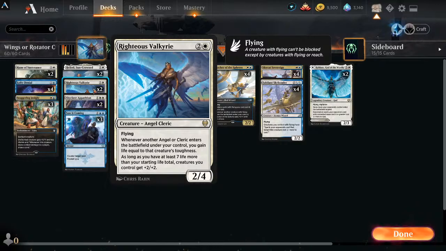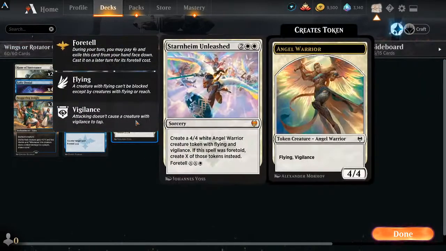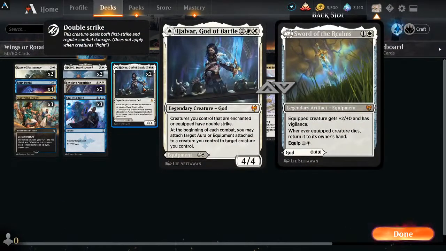It easily could be replaced with Brazen Borrower, if you think about it, but there's only 2 of that. Then we can produce Angels right here, and then right here is really God of Battle.